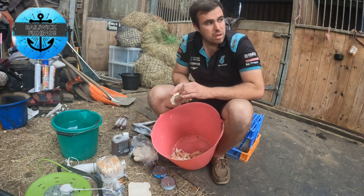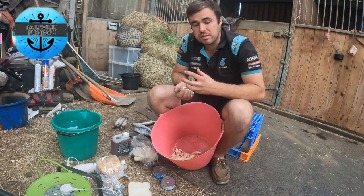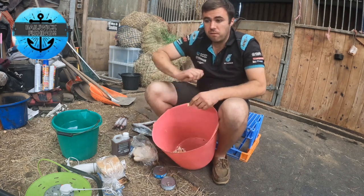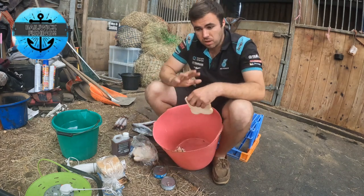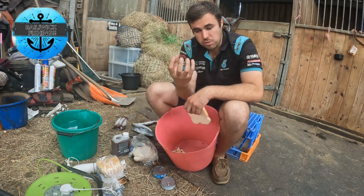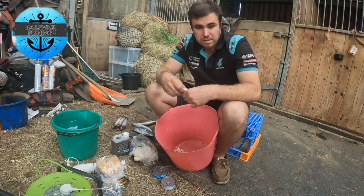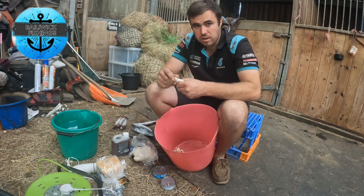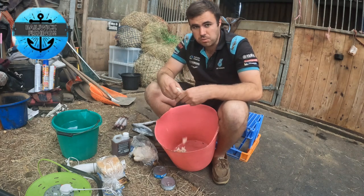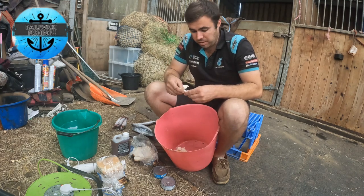Another thing with chervy is you don't want to put too much, because you don't want to feed the fish. You basically want to attract the fish. So yeah, there's a fine line between that. Most people go mad and flick all the time. That's not the case. You want to create a nice slick on the top of the water, but you want the chervy to go through the water column and basically attract the garfish. Now, they usually feed around 6 to 10 foot under the surface of the water. So that's the depth we're going to be running the float at.